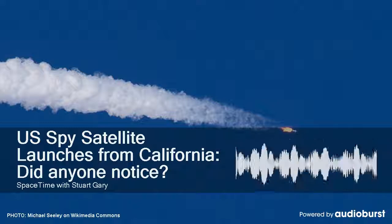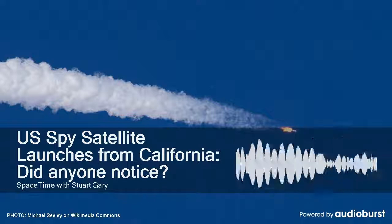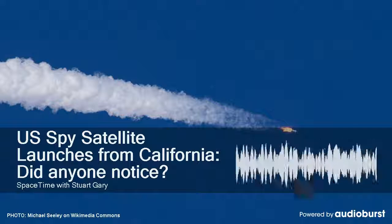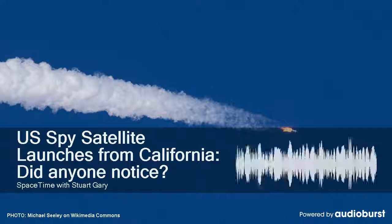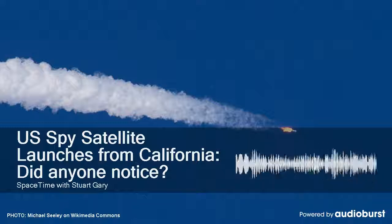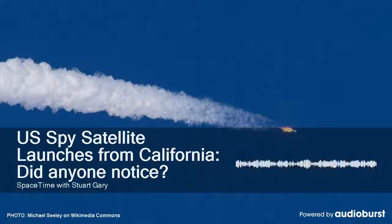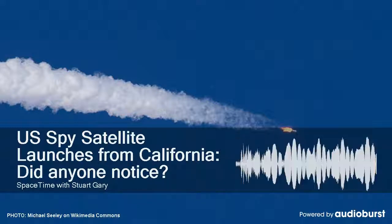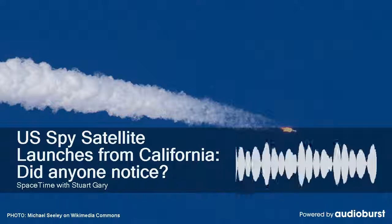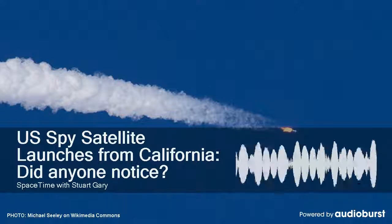That mission, known as OTV-4, was launched from the Cape Canaveral Air Force Station in Florida aboard a United Launch Alliance Atlas V rocket back in May 2015. It finally landed at NASA's Kennedy Space Center at Cape Canaveral in May 2017, marking a combined total of 2,085 days in space for the two space shuttles in the OTV program. The current mission, OTV-5, began back on September 7, 2017, when the spacecraft was launched from the Kennedy Space Center's Launch Complex 39A aboard a SpaceX Falcon 9 rocket.